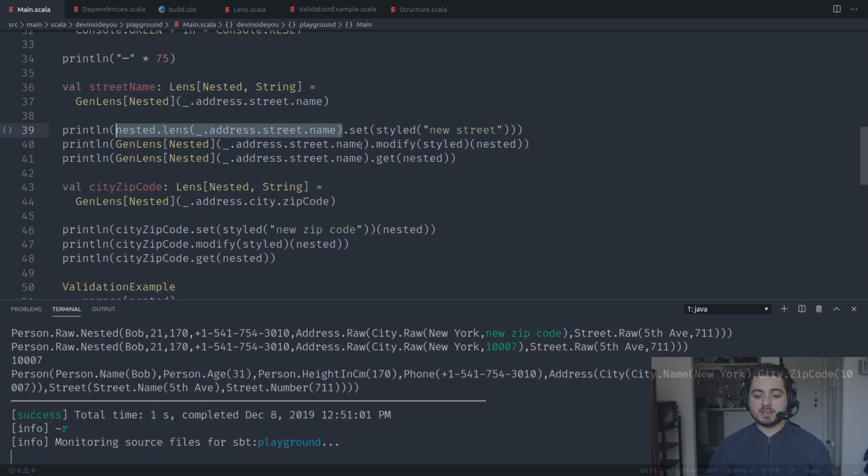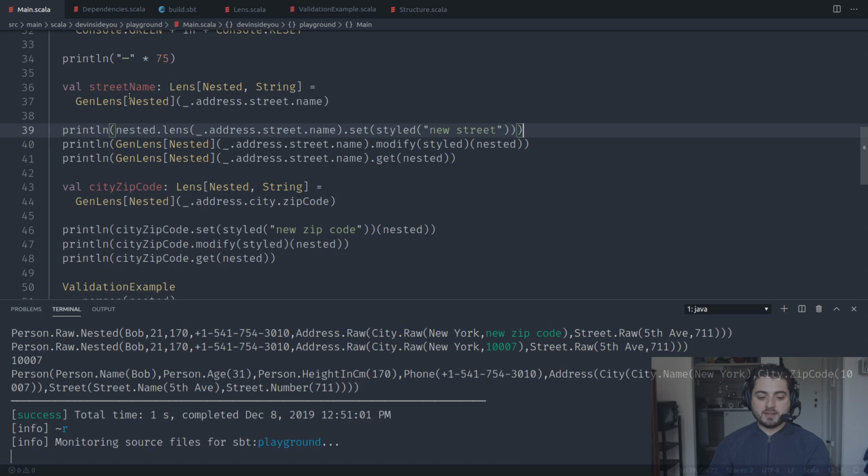The second reason is that we just played with get, set, and modify, but Monocle actually has a bunch of more very useful helpers, and one of them, in fact multiple of them, are the functions that allow you to compose lenses together. This is probably an even bigger benefit than macros, right? So we're going to have examples of this in the next video. In fact, let me show this to you real quick.